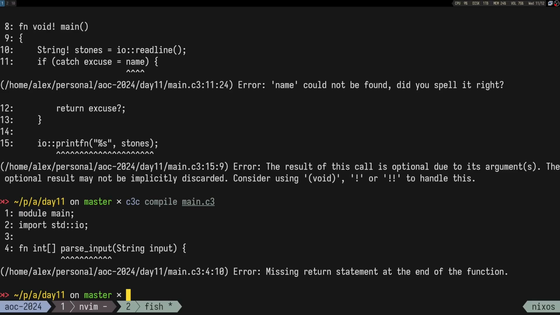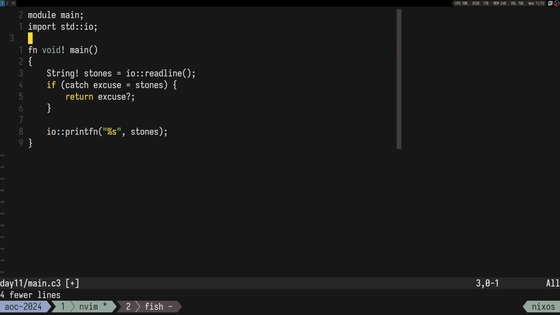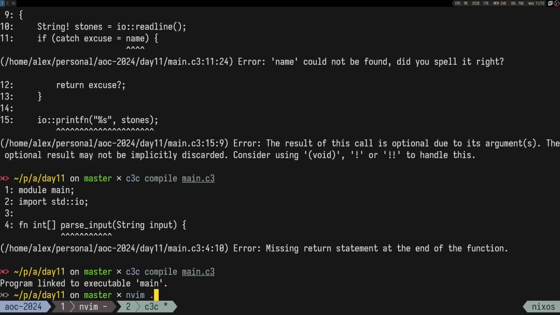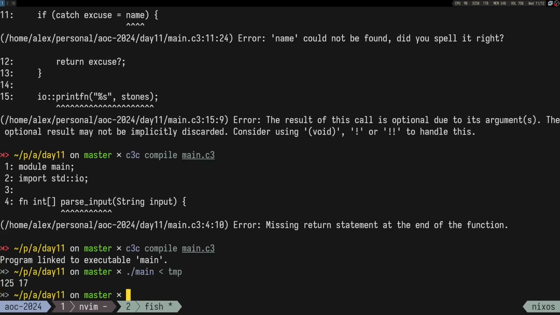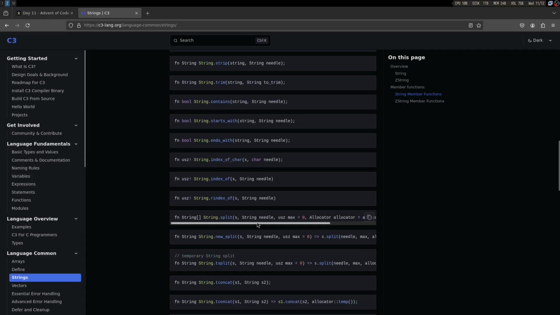Wait, it's a compiler error. Okay. Obviously. Okay, let's just delete it for now. So it's still fine. Return K. So split seems useful.